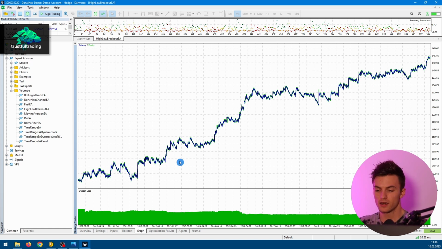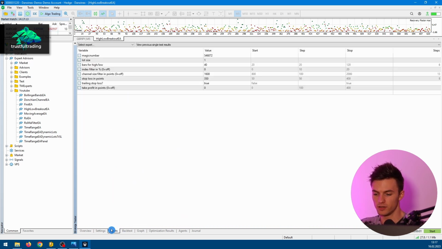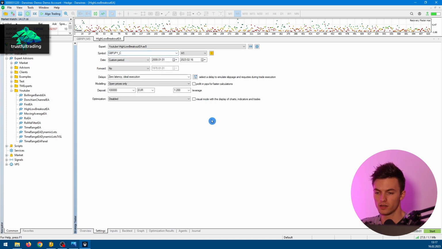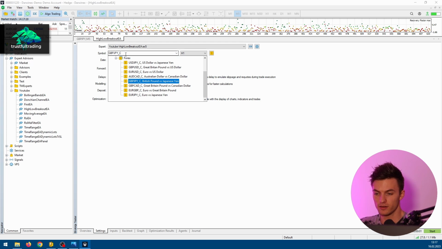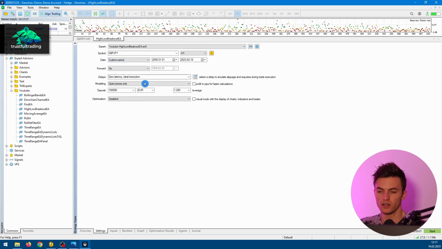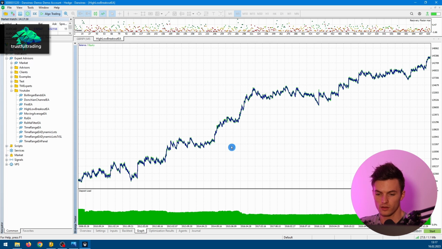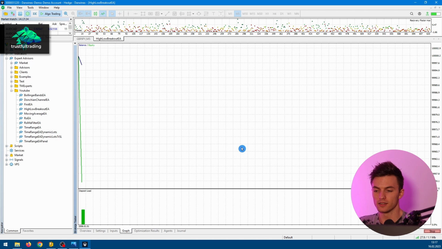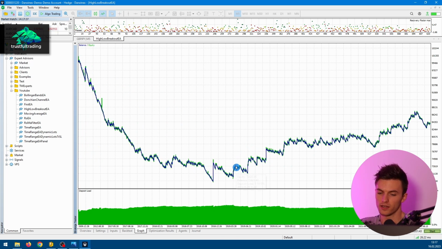performance looks very nice. And what I also want to show you is how important the data is you use for your backtest. Because I use here my custom symbol. And if I just use, for example, the broker symbol, British pound, Japanese yen, let's test this. Forex. And I leave all the settings like we did here for this backtest, and I will just start the backtest. Let's see how the performance looks like. Yeah, you can see a completely different result.